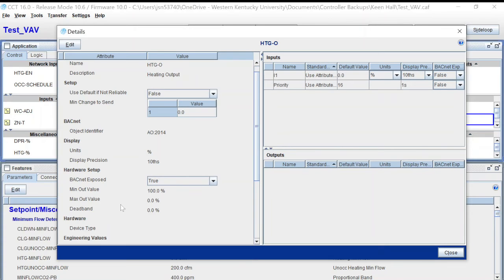And it's the same if you are working with a damper in some cases. Depending on that output, that damper, you may need to do it the same way, simply by swapping that minimum and maximum output value. That's how you can change the direction of your outputs. Very simple to do.